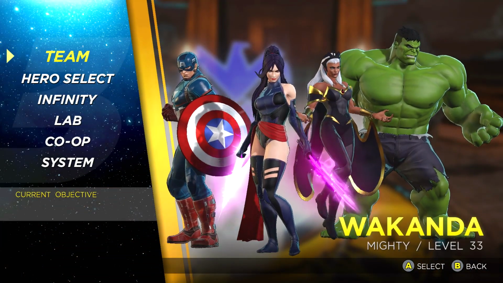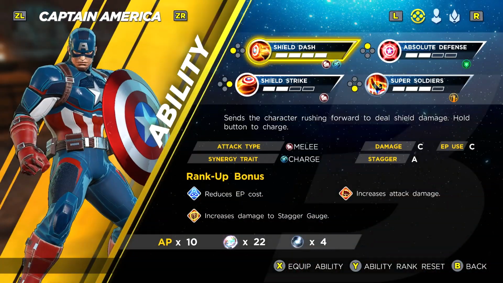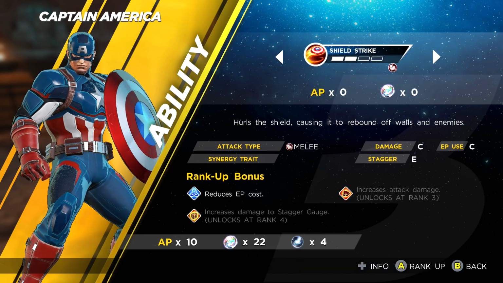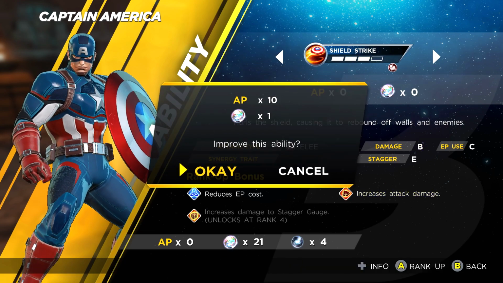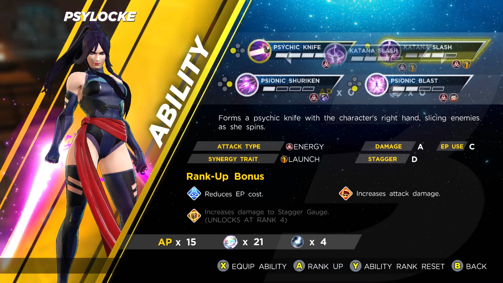But as always, before we start off a new mission, let's go through and make sure our team is up to scratch. Make sure they are ready to fight whatever is about to be coming their way. So 10 AP points. At this point, we're just sort of going by the numbers. We're just going to bump up everything that we can. So we're going to pretty much do that the same with anyone.